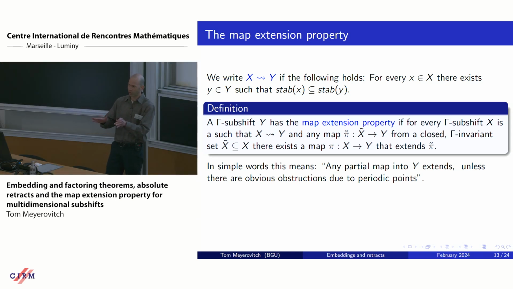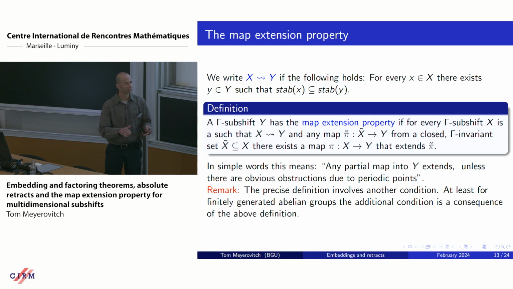Now, to be completely honest, in the version in my paper there's an extra requirement, which briefly means that there are not too many obvious restrictions. Somehow Y already has some periods, but as Ville very cleverly explained to me a couple of days ago, it turns out this automatically holds, for example, for finitely generated abelian groups. So another condition, it automatically holds.